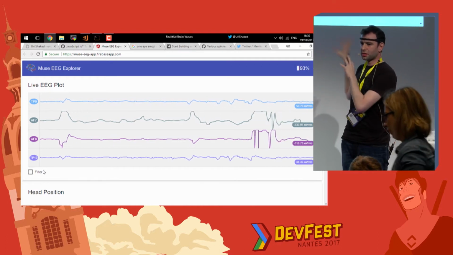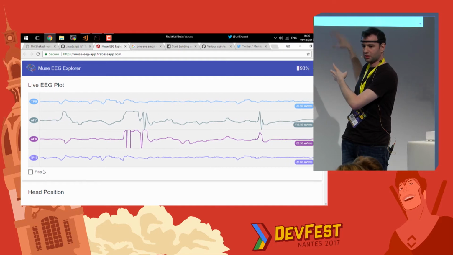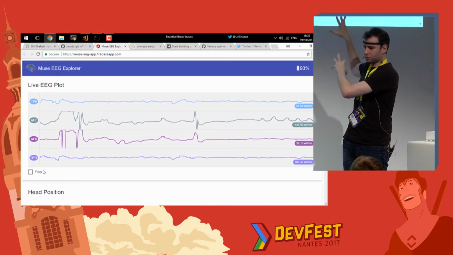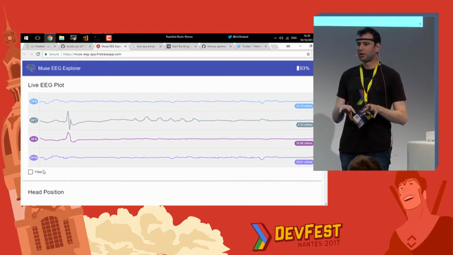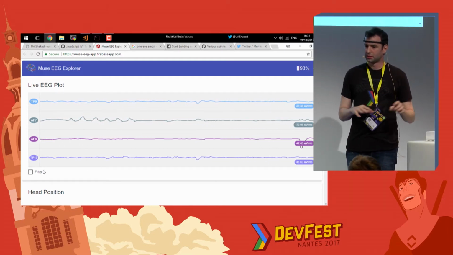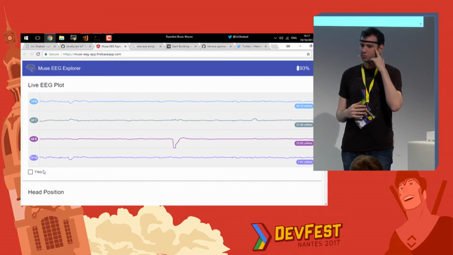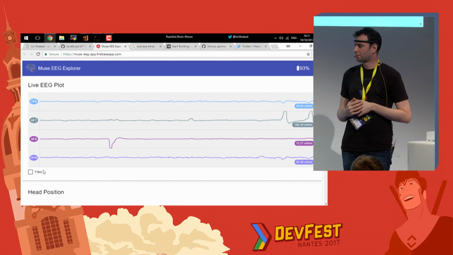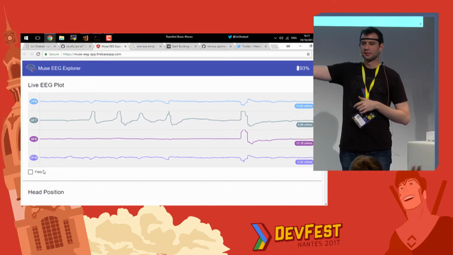But the graphs are quite nice, but they are getting boring after a few seconds. Like you just watch the graph and see all those funky lines going up and down. And today we are going to use RxJS to process this data and build our own application that will detect those blinks, those jumps in the graphs that you have seen. How many of you have used RxJS?